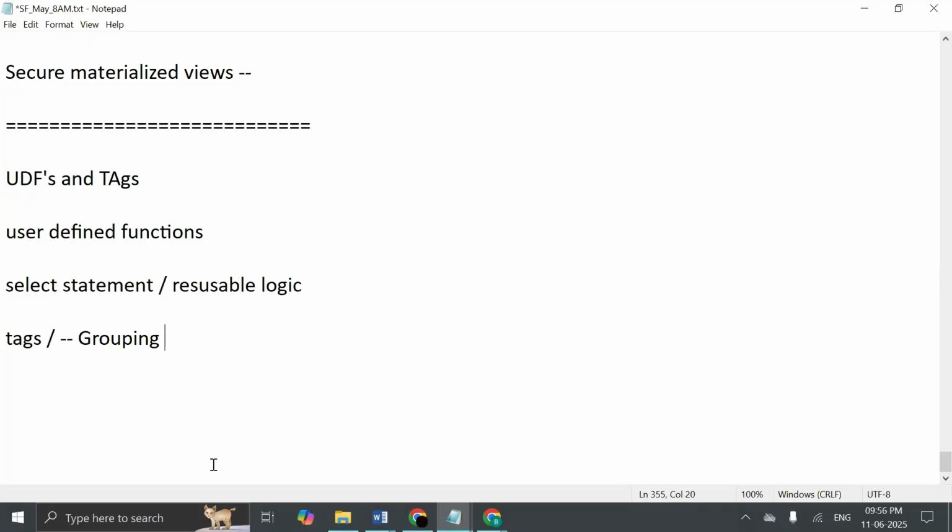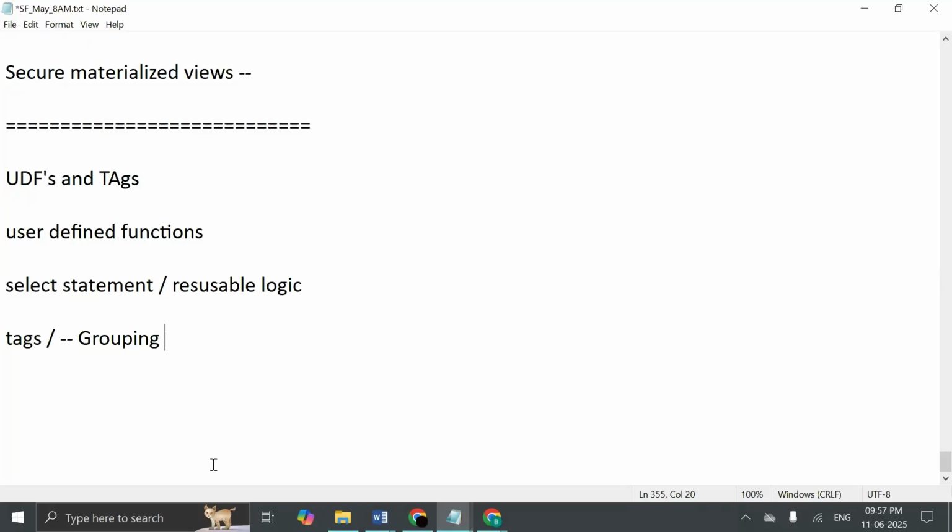When you create a tag, it's nothing but just grouping together. We will use it very rarely, but just for interview purposes, try to understand it. For the grouping purpose, we will use tags. Apart from that, we don't have any functionality here. So once you create a tag and implement it, you can understand what all the things have been assigned to that particular tag.